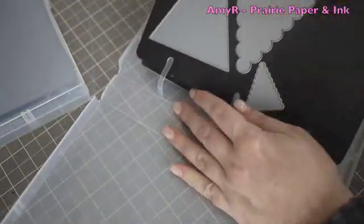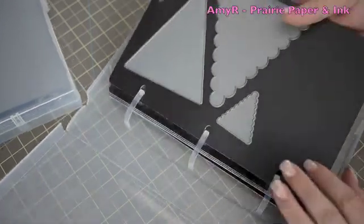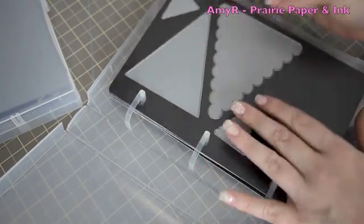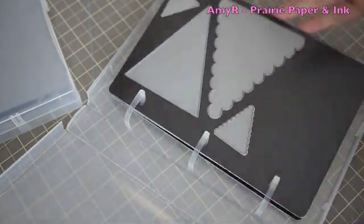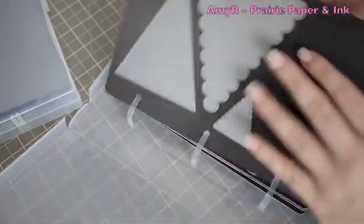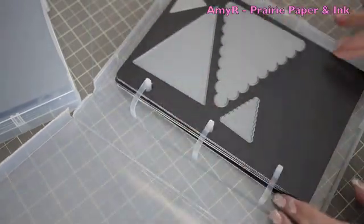So I highly recommend these Crafters Companion magnetic sheets. I finally have somewhere proper to store all these dies, because they were stuck in that stupid container. I didn't even know half of what I had, let alone digging through it, trying to find them was such a pain in the butt. And these things fit a ton.